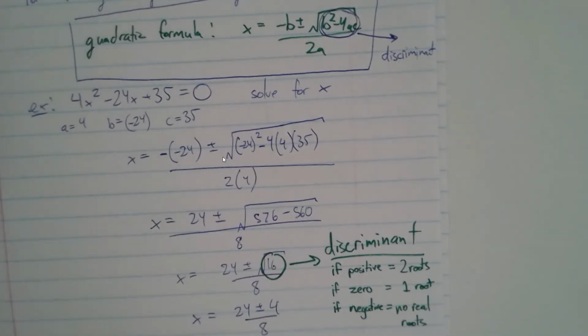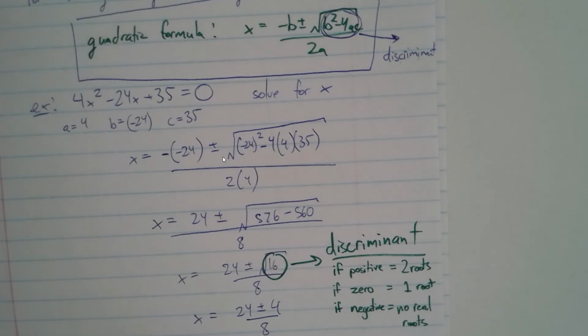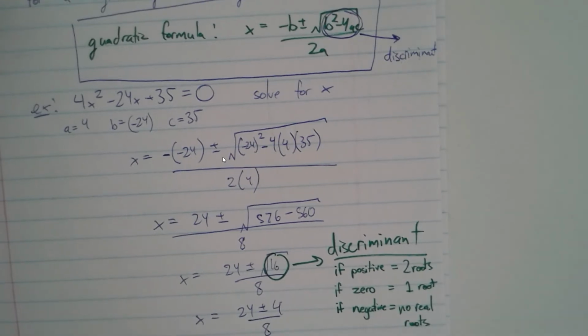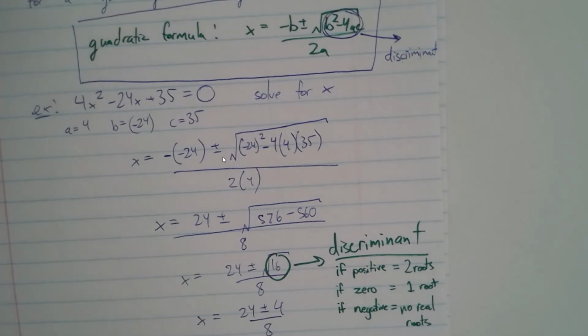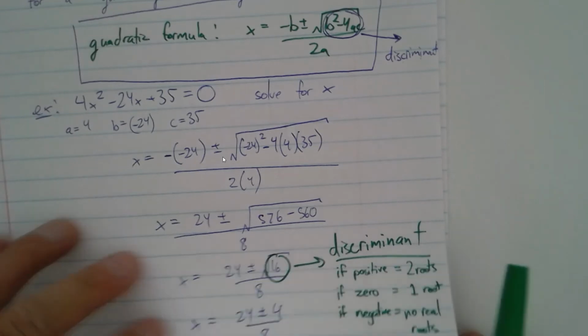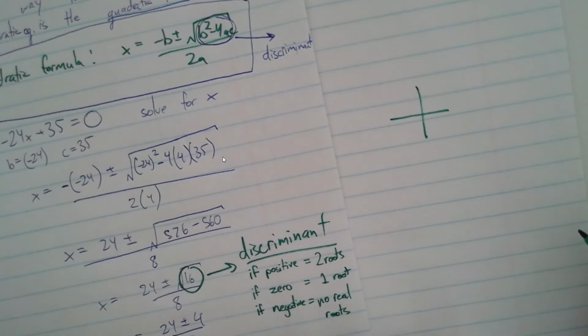So, in case you're not understanding what they're saying, you're going to learn that the square root of a negative number is imaginary. And it's going to be funny when I finally teach you what imaginary looks like. It's just the letter i. So, yeah, the square root of a negative number is imaginary. So, it's not real. Get it? It's not real, right? So, if you have a discriminant of a positive number, you should get two roots.